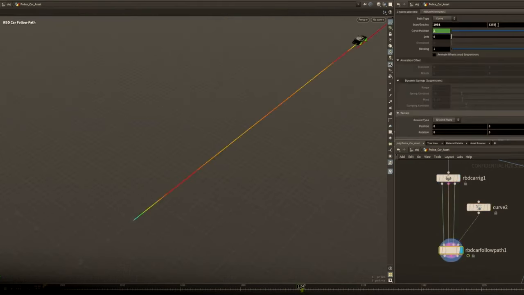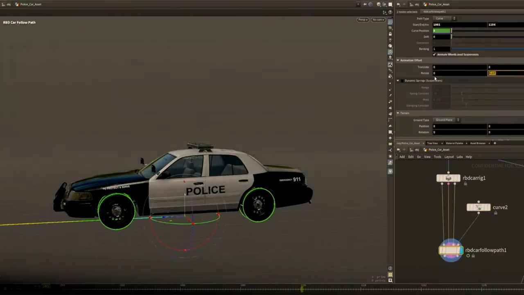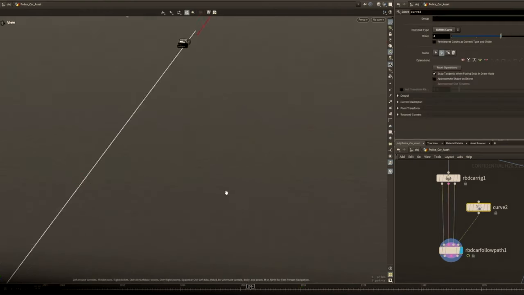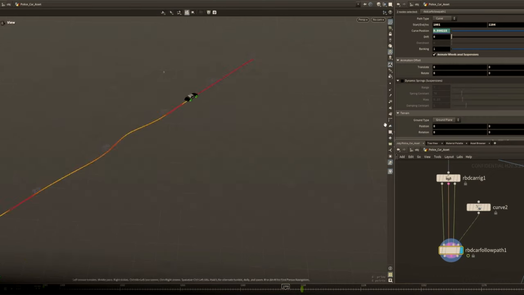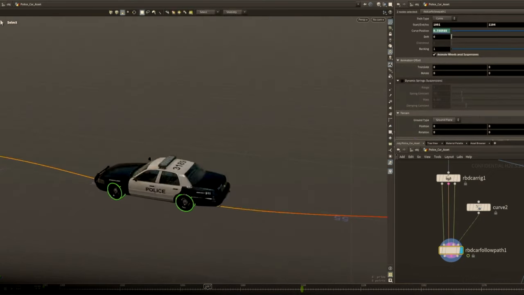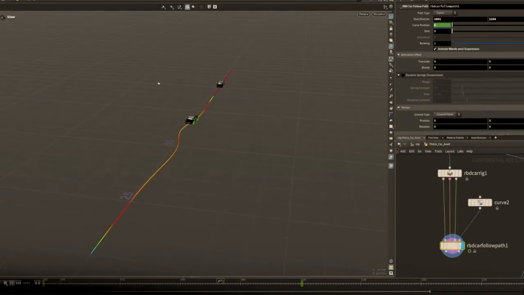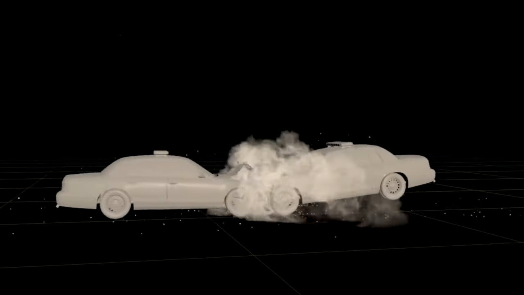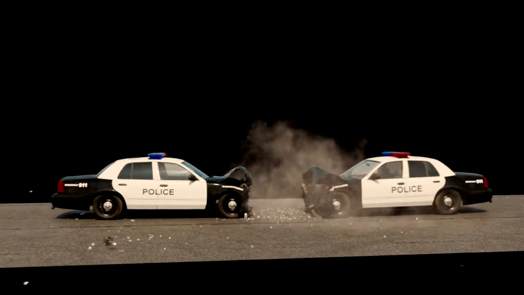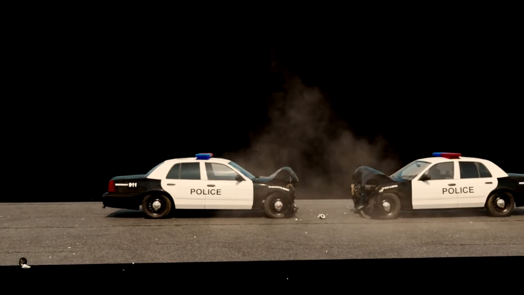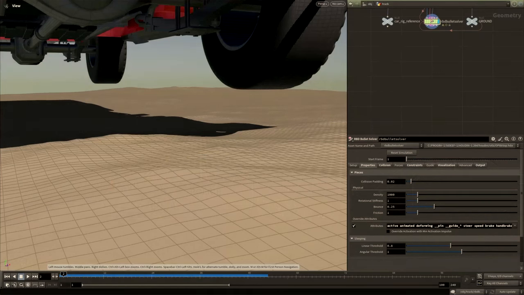So in Houdini 20, we had an example file of an RBD car rig. And now we've made it actually a node in Houdini. So the car rig exists in Houdini, and you can do standard setups like follow path to drive the car along this path, along with having it drive over the ground, or of course, crash into another car. So right now, the car rig does not have this destruction aspect built into it, but stay tuned. Things are going to evolve over time, but for the moment, it does not. It has follow path and a lot of other really interesting built-in effects.